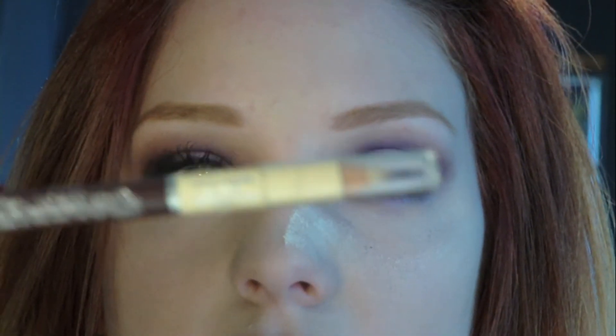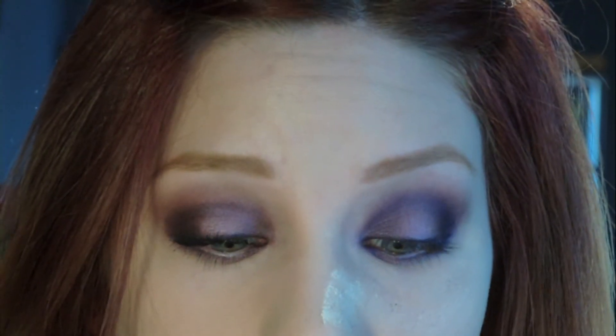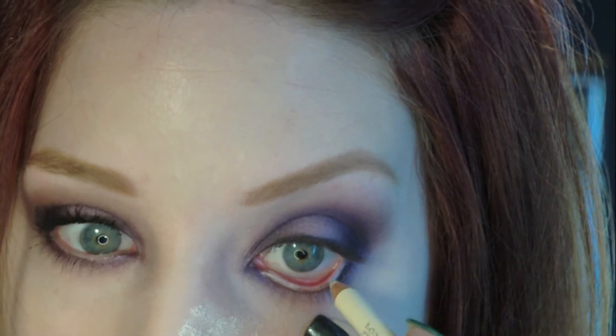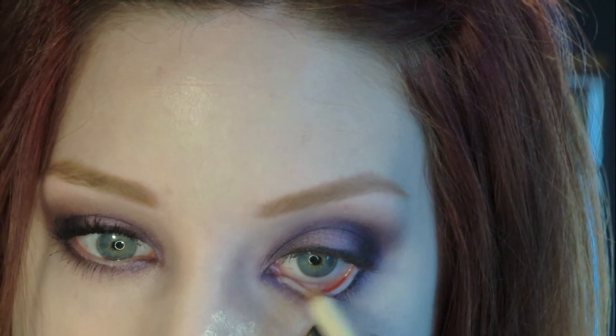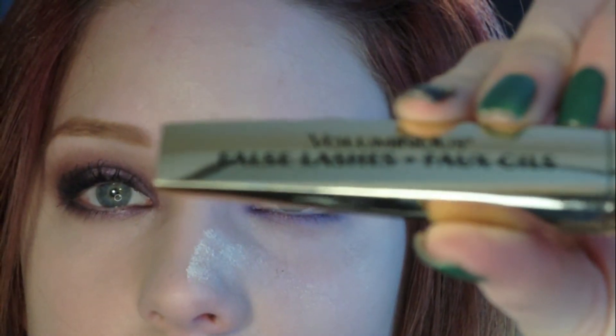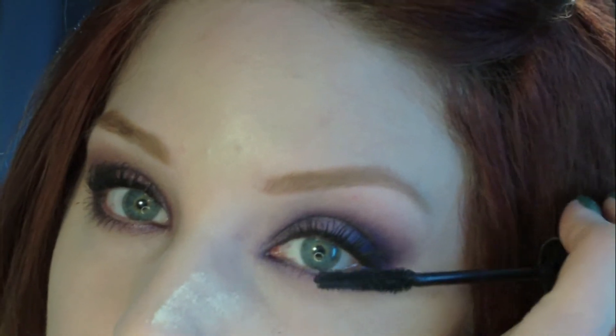I'm going to take a natural skin-colored pencil — this is the L'Oreal Paris Duplx Eye Illuminator in black quartz. This side is kind of purple and the other side is whiter, so I'm just going to put this on my waterline. If you have a little bit of transfer from your top eyeliner, you can take a Q-tip and clean some of that off first. This will take out some of the redness of your waterline. Then I'm going to go in with a couple coats of mascara — I'm using the Bluminous False Lashes. Just a couple of heavy coats, putting some through the outside corner as well.